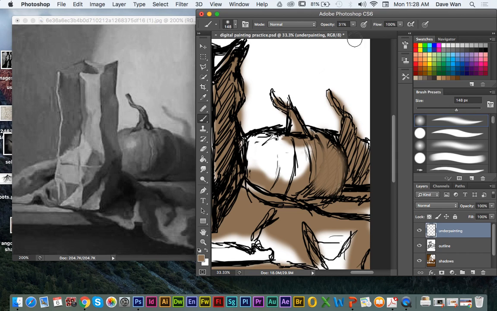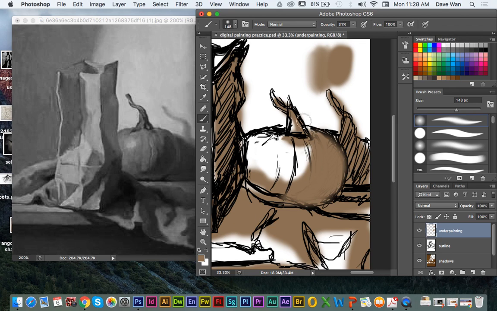And when you're coloring your values, change your opacity to 30. I think 30 is a good number. On 30, it's only doing 30% at a time, so you kind of build up your dark areas. If you leave it at 100, it's going to have your dark areas there. But I usually like using 30 for my values. And now I'm just going to be coloring over my lines here.